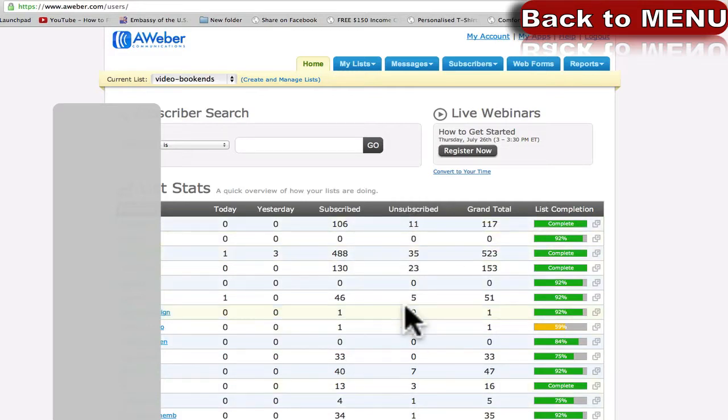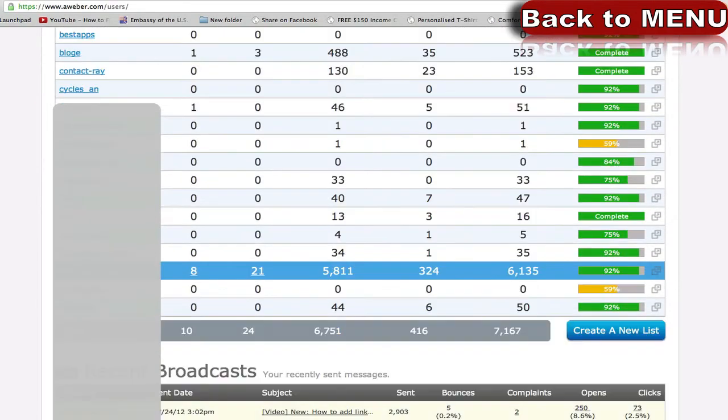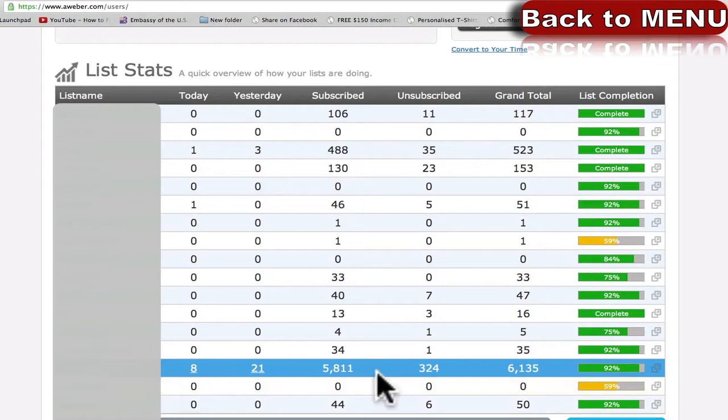Whenever you send an email message, Aweber automatically puts an unsubscribe button underneath, or you can choose where you want it. Then it shows the grand total of subscribers. For example, the video bookings list has 6,100 subscribers, and 324 are unsubscribed. It also shows today and yesterday.